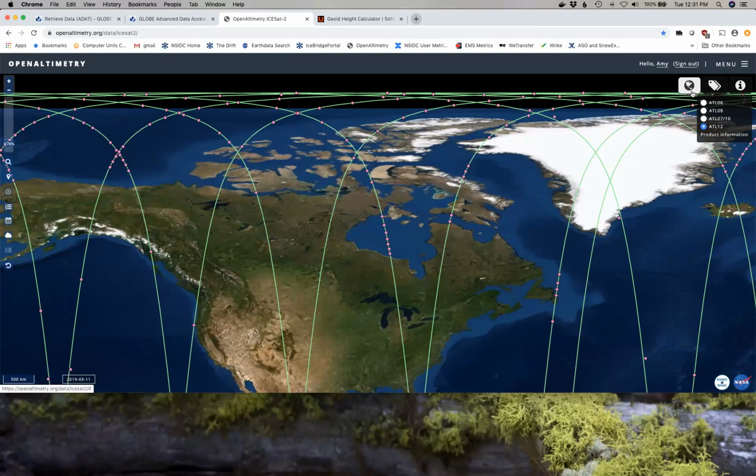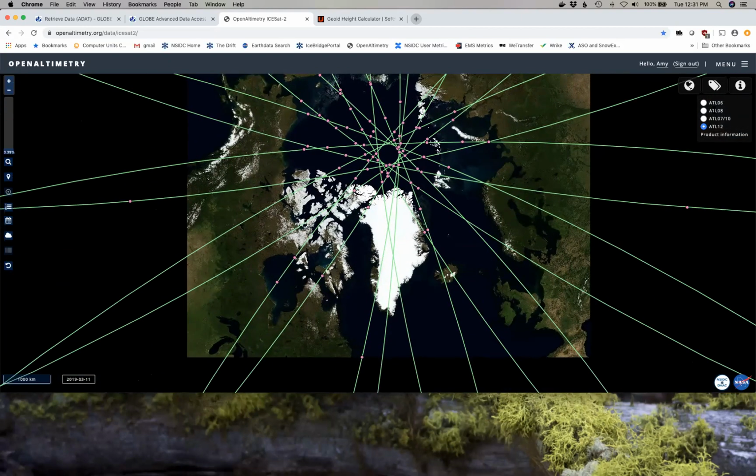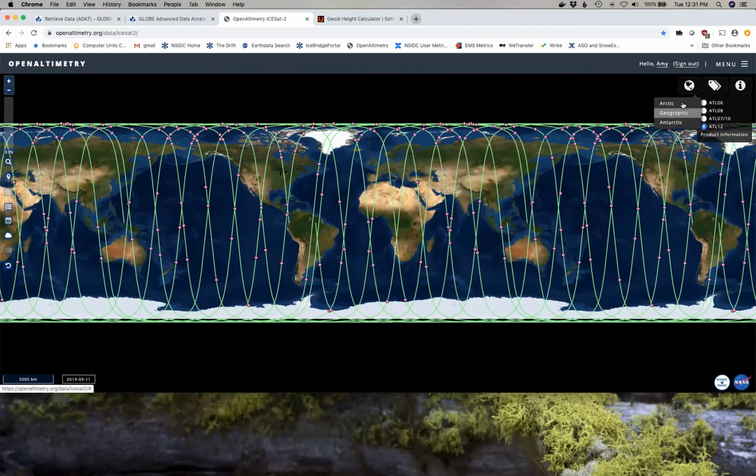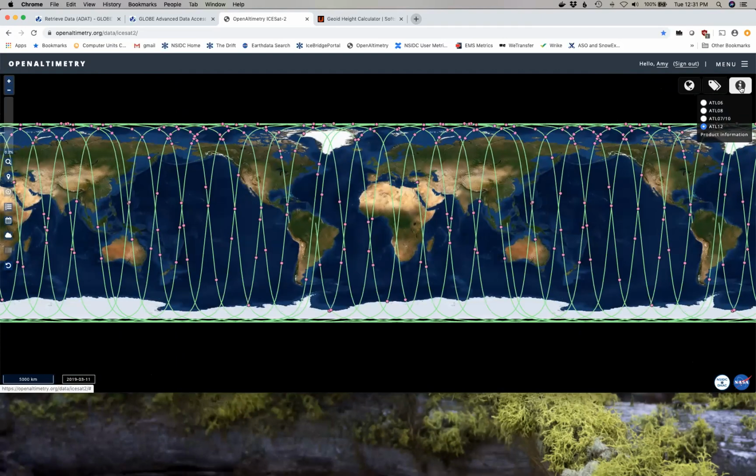The last tools I'll introduce here are, let's see, we have the ability to change the current map view's projection. So we have the Arctic polar projection, regular geographic, and Antarctic polar projection. There's also an information button, which goes into detail about some of the layer details, what comprises the background layers, the data products, a beam legend.